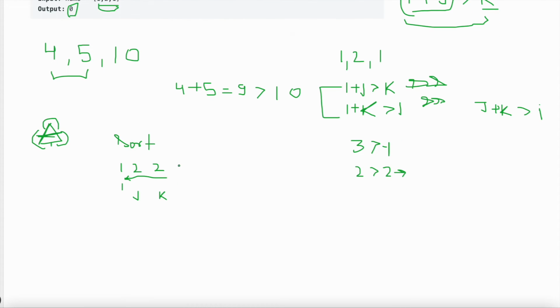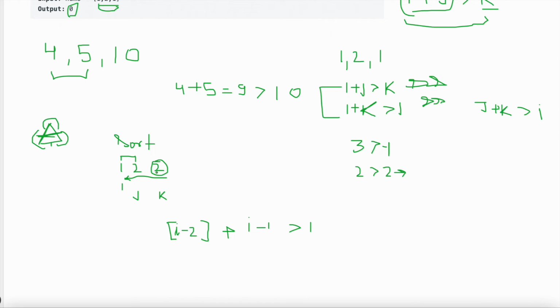First I will pick these values and try to add the two values before it. So i minus 2 plus i minus 1 should be greater than i.